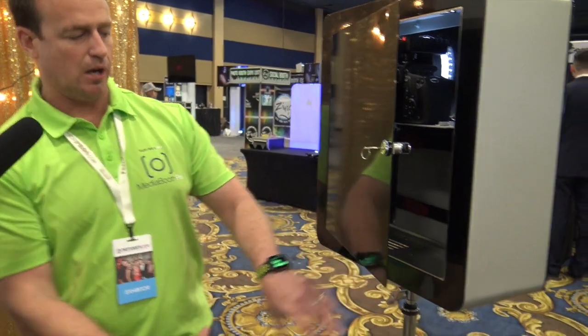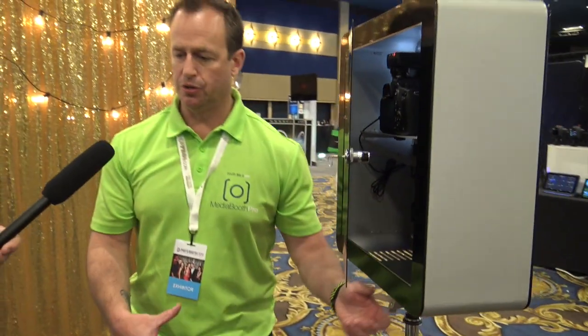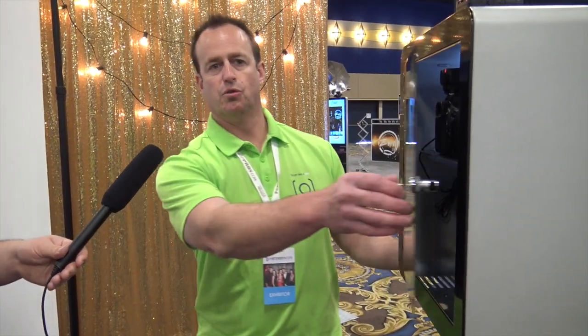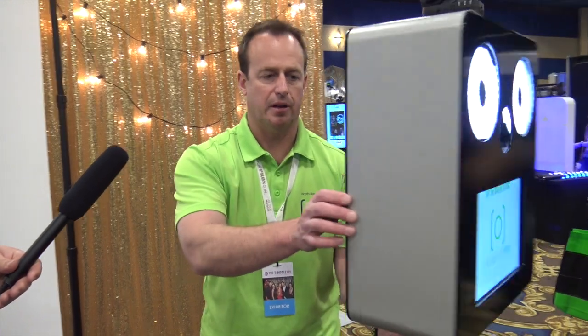Because it's based off C-stand technology, you could use clamps and clamp it right to a speaker stand. It has a clamp that can go right onto a wall to fix it more permanently. So you don't even have to have it have a footprint — it could just go right onto whatever you have. You have a DJ table, you can screw it right in to lock it in, because it's all made here in the US, hand welded. You can screw right into it and really don't have to worry about anything.